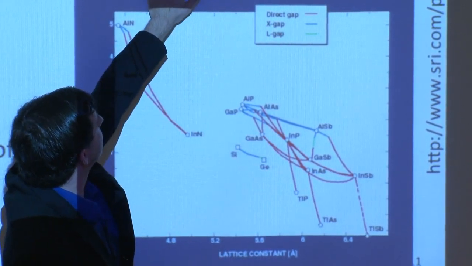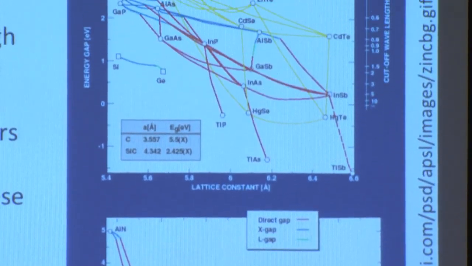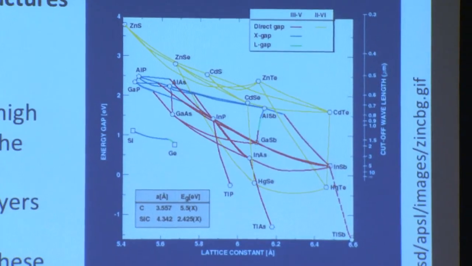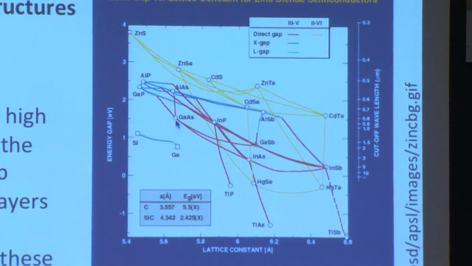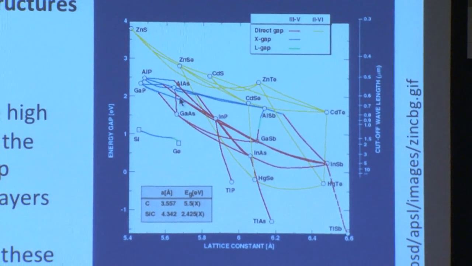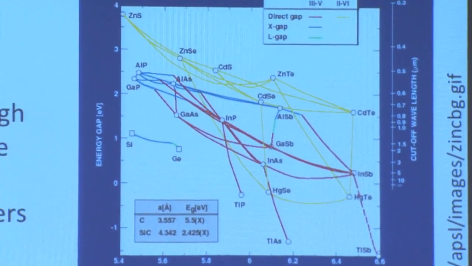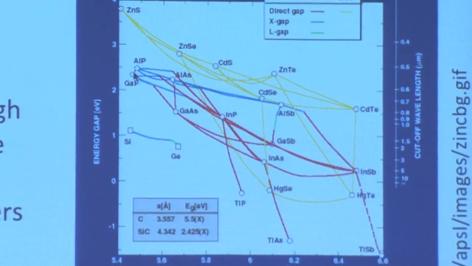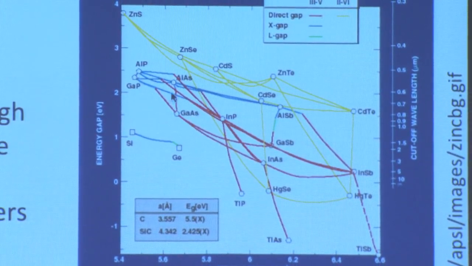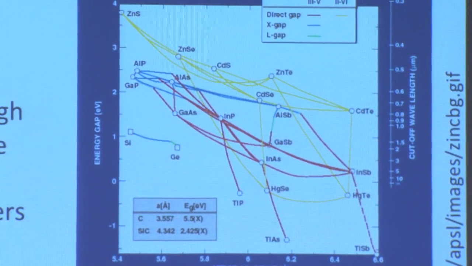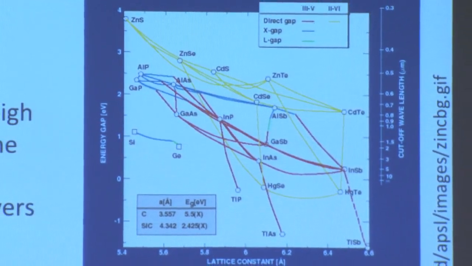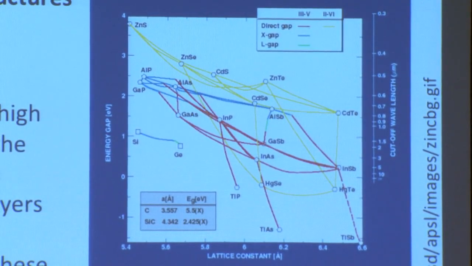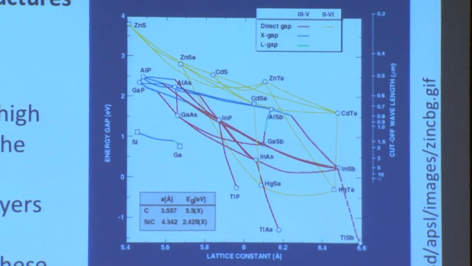So let's look at this growth system up here, the one that is typically used in high-efficiency solar cell materials. We have germanium right here, gallium arsenide, and indium gallium phosphide, which is essentially a mixture between gallium phosphide up here and indium phosphide down here. You can alloy the two together and get an indium gallium phosphide mixture and stack these 3 materials on top of one another: germanium, gallium arsenide, and indium gallium phosphide. They have 3 different band gaps. They absorb in 3 different regions of the solar spectrum, but they have a very similar lattice constant. And so the interfaces will be very well maintained. That's an example of using a chart like this to design your solar cell materials.